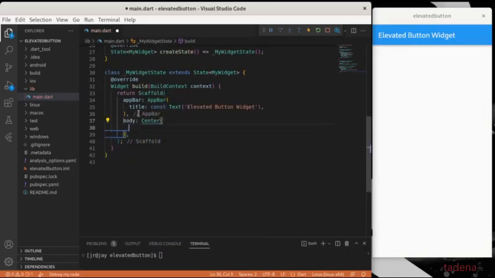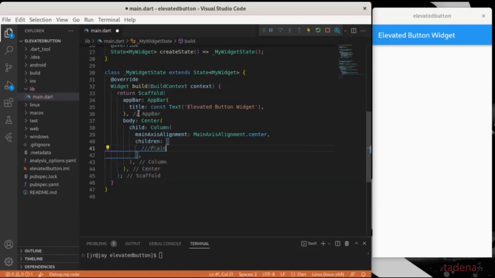Then for the body, we have a center widget with a child of column. Then we set our main axis alignment to center. So here in the children, we will have a plain or normal elevated button widget.